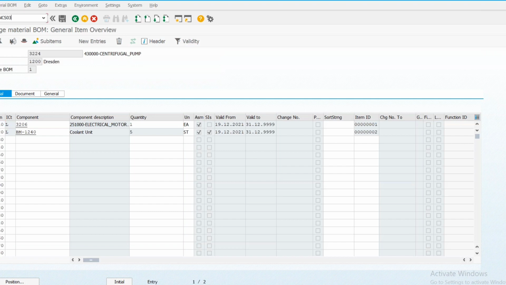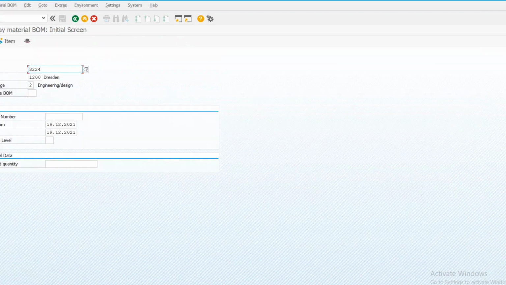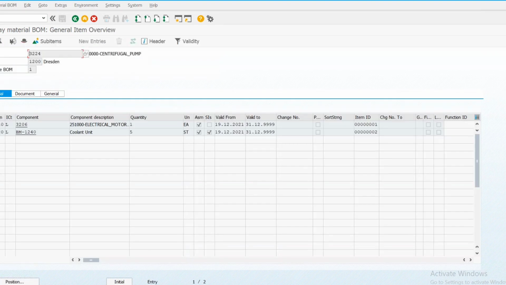You cannot change anything in this transaction code. You can only display. Press enter. It will only display the details of the bill of material. You can even go to the sub items and see them.